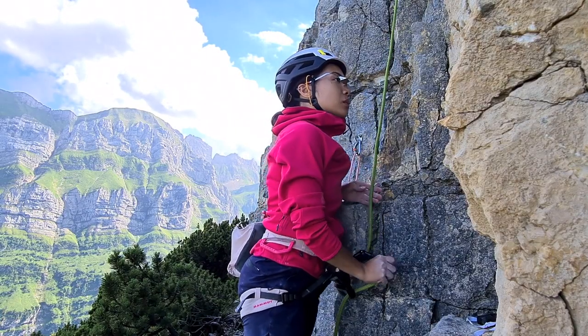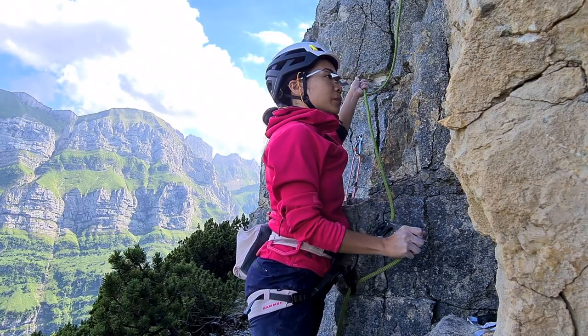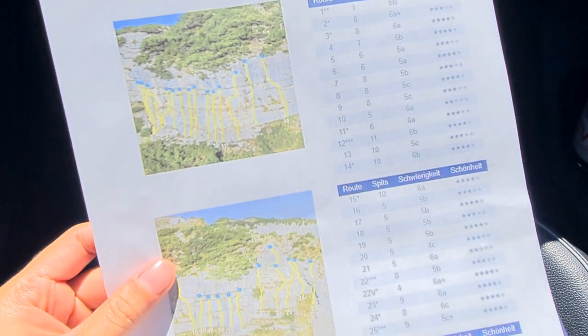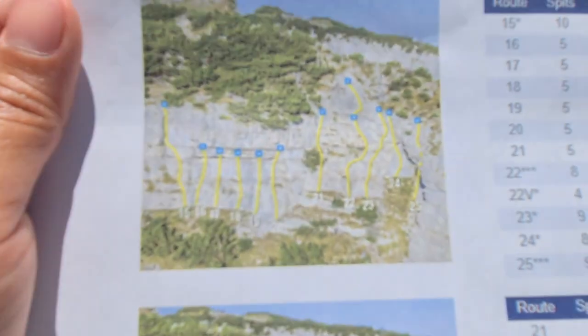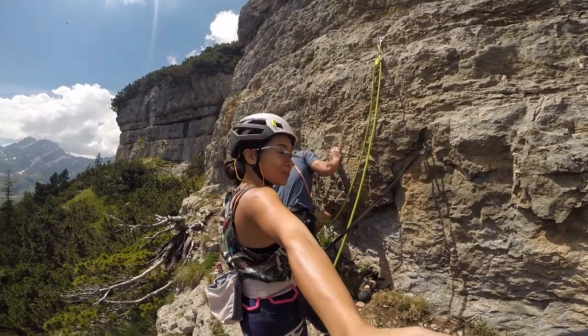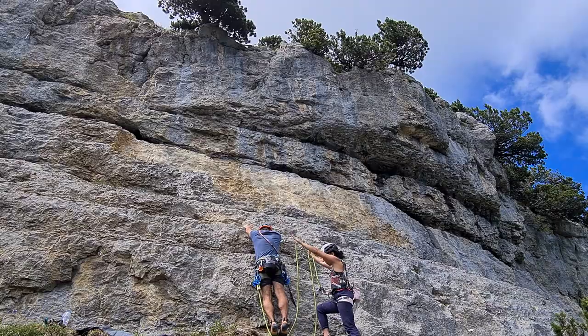But you know, after some time, we realized that the more time we spend up here trying different routes and getting to know the wall as well as our equipment, the more comfortable it gets. After the first hour, we did not mind whether the route that we are climbing does not feel at all like the grade it says in the chart. We just go for it.